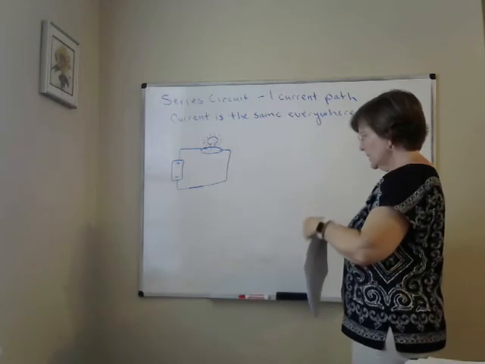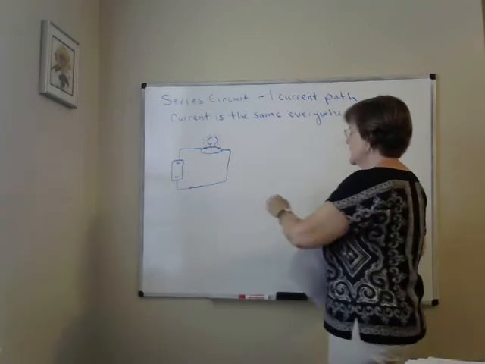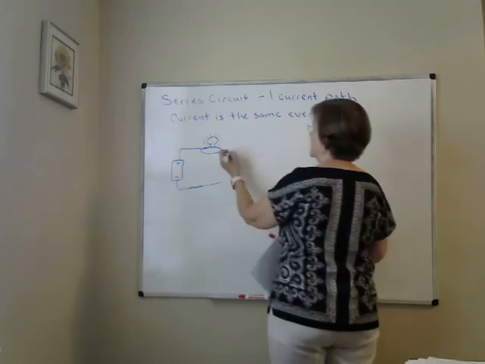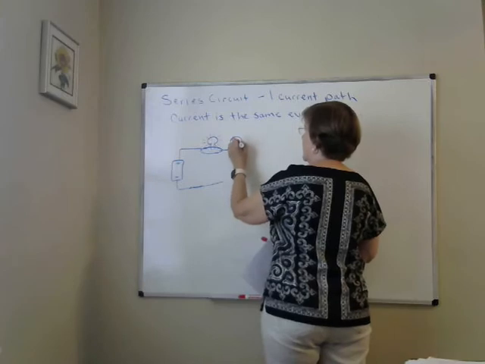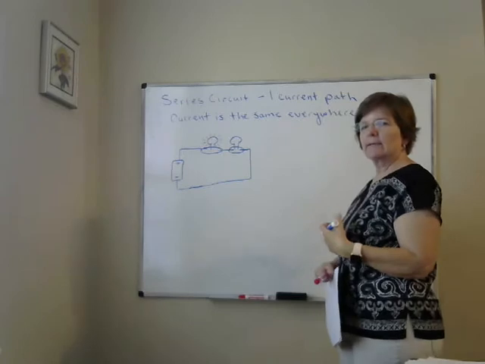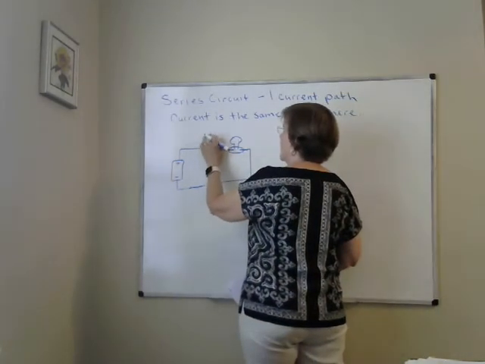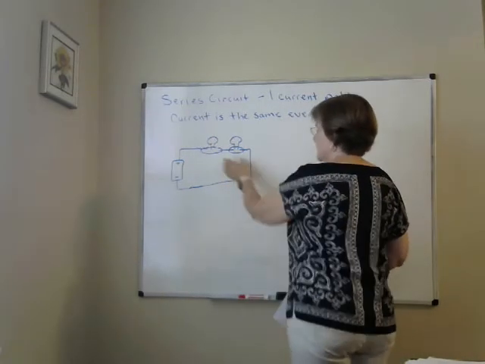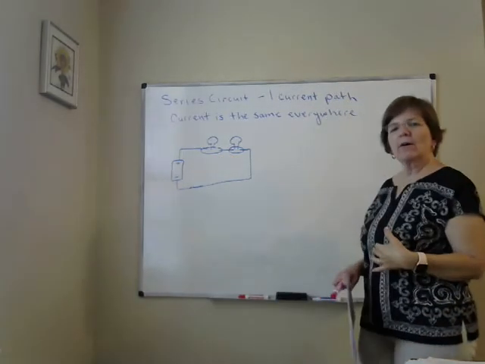If I come along and I put in a second resistor, I put in another light bulb, what I'm going to see happen when I add this next light bulb is I just doubled the resistance, because that's like having two resistors instead of one. So instead of having 12 bright little lines to show how bright they're showing, when I double the resistance, the current leaving the battery is going to fall off.